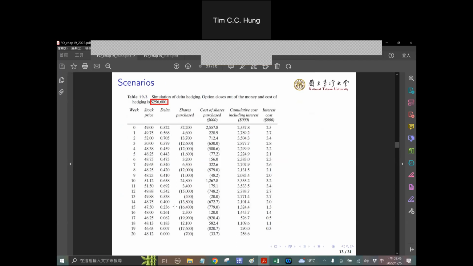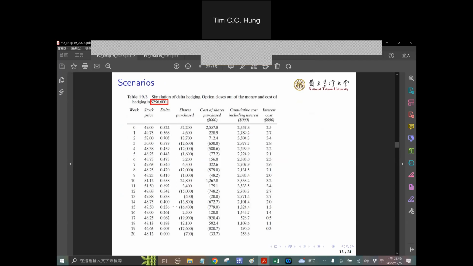We no longer need to hold such a large position in the underlying assets. That's the reason why the cumulative cost is actually very close to, slightly above, the value of $240,000. At the end, it turns out that the European option will not be exercised, and through the entire delta hedging process, we accumulate an amount that equals $156,600.